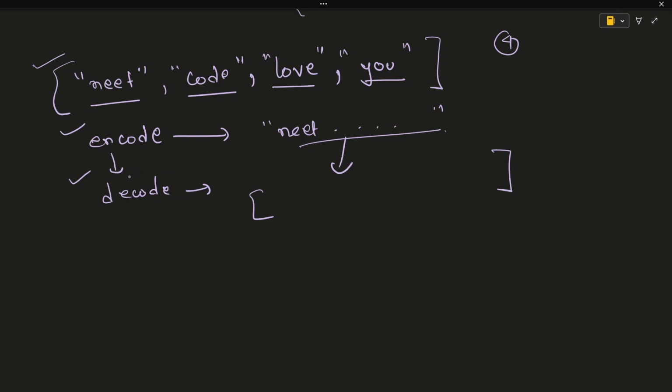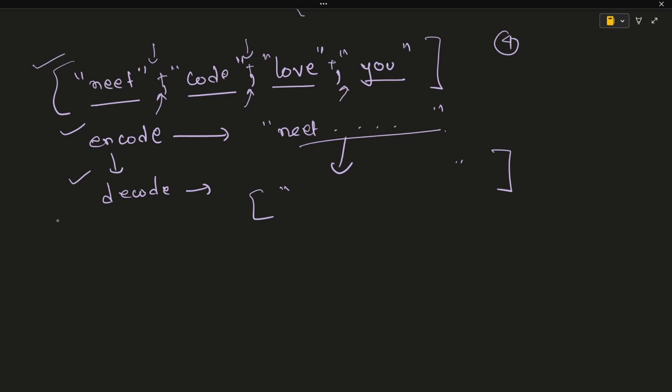When you want to decode it, you can't, because you have just concatenated every string and written it like one string. How will you decode? How will you know where the splitting point was? How will you know where to split?